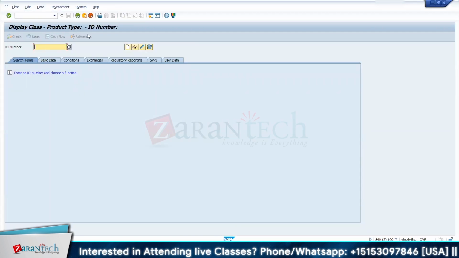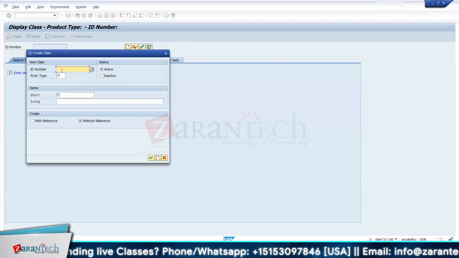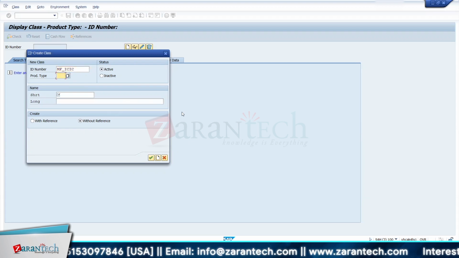Here I create the ID. For that, I will go to the create transaction, and here you can give any ID. ID I will say mutual fund ICICI. Okay. And product type 12A I'm going to use.